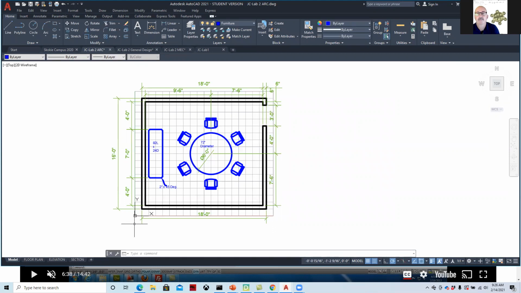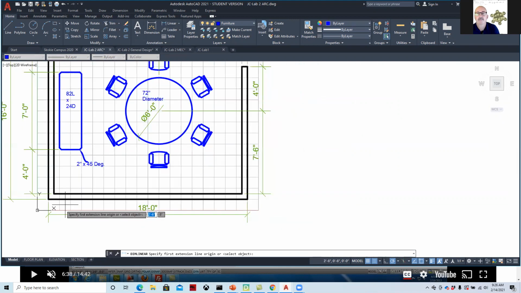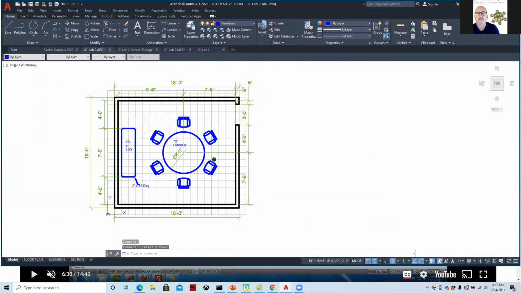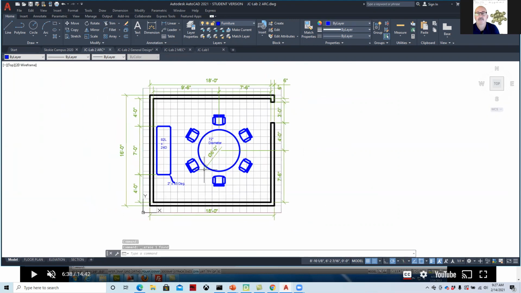All right, so that's our architectural assignment. You'll draw it in model space, and then you can go through and put dimensions on it. If I put a dimension on, I'll click the endpoint here and the endpoint here, and then I'll drop that down. When we tie things into the textbook, as far as what the textbook is saying, it talks about units.